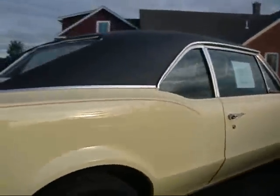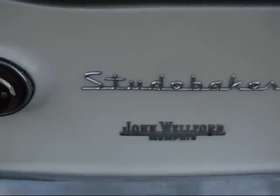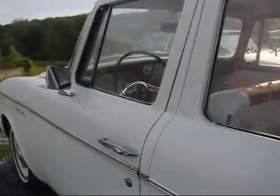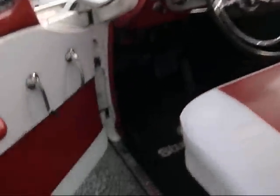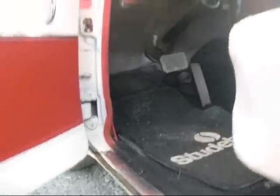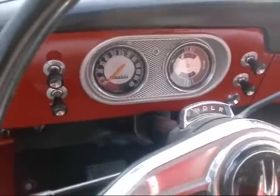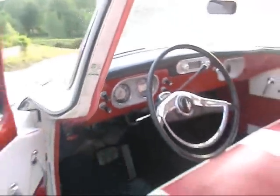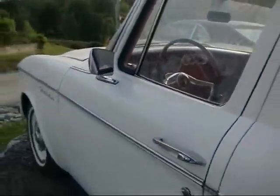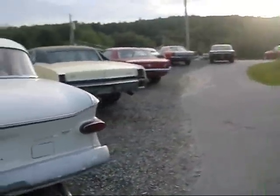Ugliest cars on the road — a Lark Eight. John Wilford Studebaker, Memphis. I've never been to Tennessee, maybe one day I'll get there. Flat floors — look at that, no rocker panel to step up over. Plain and simple. Reverse at the bottom, neutral, drive, no park — Studebaker probably has a flathead six. All right, I'm getting back on my Harley. Nice looking at these cars — old cars, just like the old days.